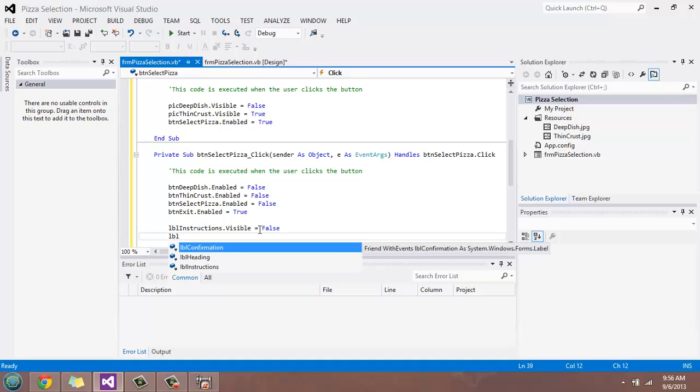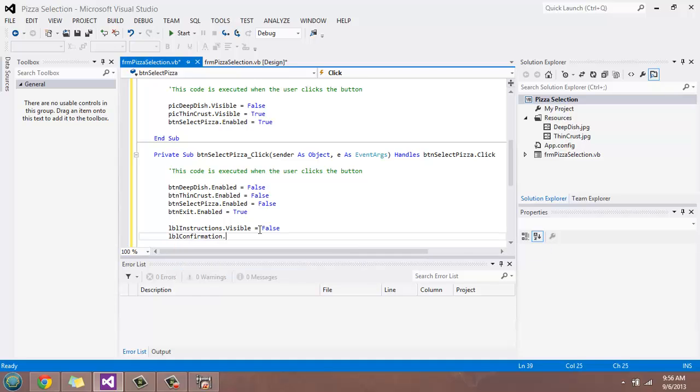So I'm going to do the confirmation label dot visible equals true. So now I'm saying thank you so much for buying our lovely pizza. And of course I've already enabled the exit button, so now they can leave the program. Yay! No more program false imprisonment.